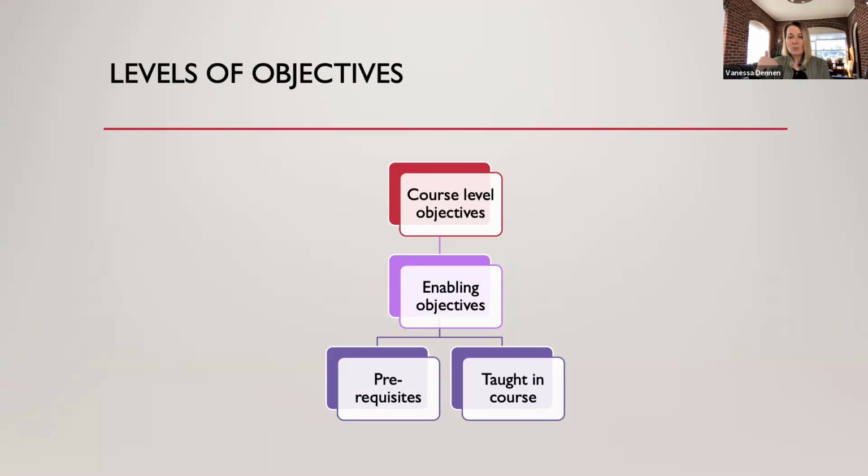And so what we need to do with Bloom's taxonomy, and then it goes back to, what are my learning interactions going to be? What are the learning tools I'm going to use to achieve all of this? What we need to do is to identify all of the enabling objectives and the course level objectives and make sure that we are providing sufficient interaction, sufficient activities for our students at that appropriate level of Bloom's taxonomy to reach that eventual course level outcome that we want.